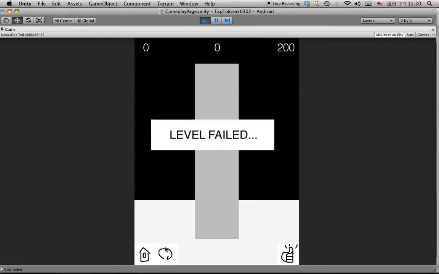The next thing we are going to do is when we hit the replay button, then it will disappear. If we hit home button and then come back, it will also disappear.